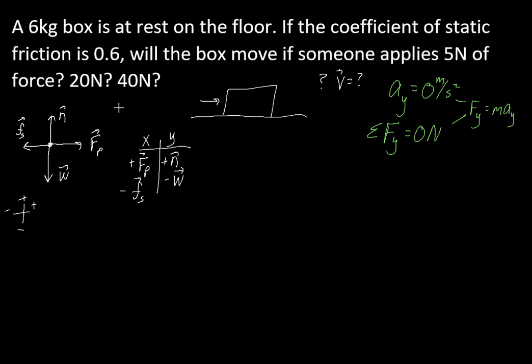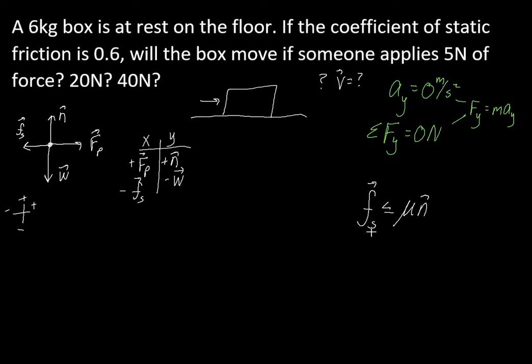So what dictates if something moves is that static friction. If we look back at our equation, static friction is always less than or equal to mu N. Static friction is another one of what I call a lazy force. It only does as much as it needs to do. So if I'm pushing with 5 newtons of force, static friction will only give me 5 newtons of force back. If I'm pushing with 20, static friction will give me 20 back. If I'm pushing with 40, static friction will give me 40 back. But there is a maximum that it can apply.